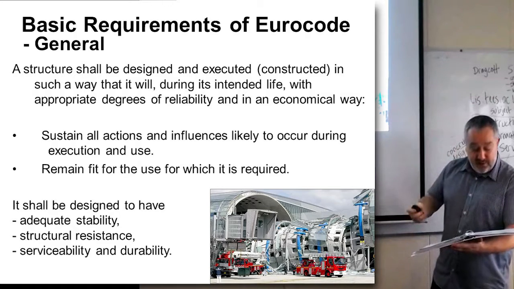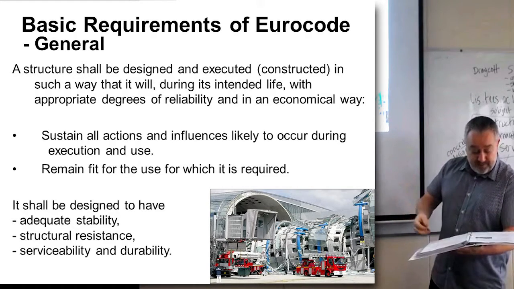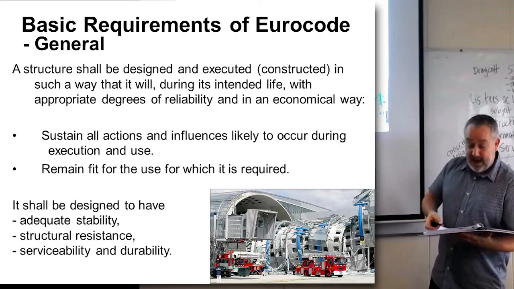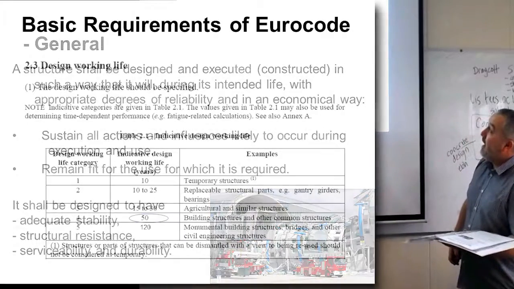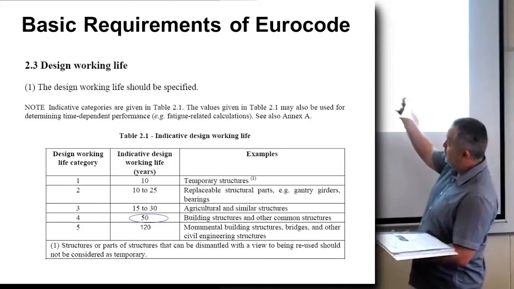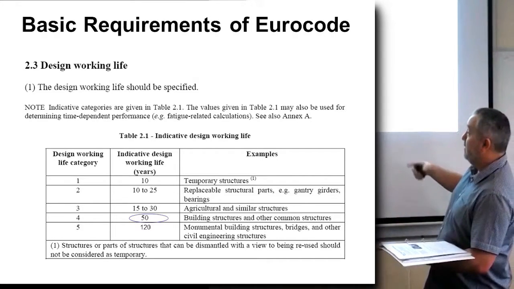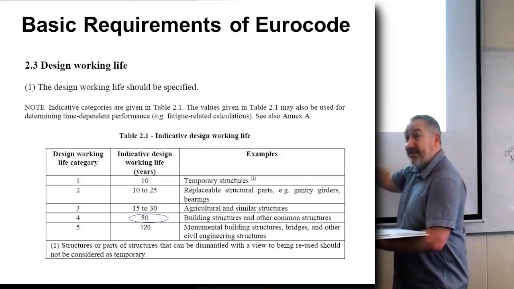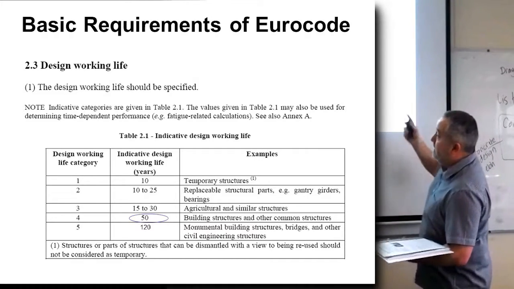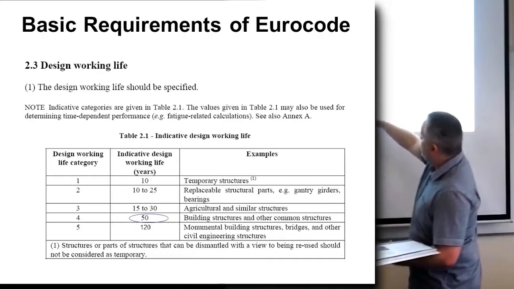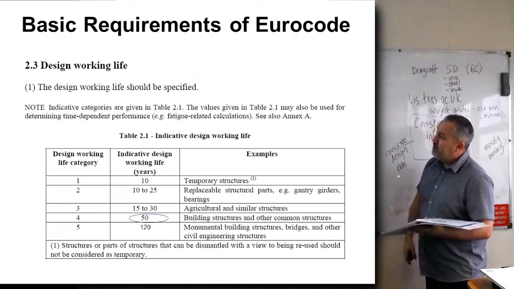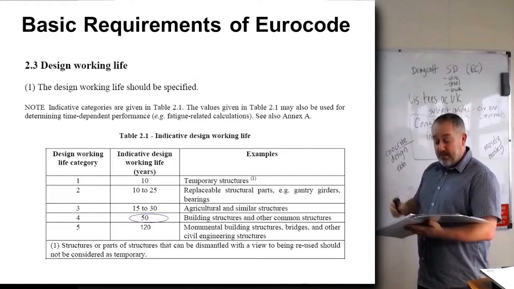So a lot of it's making sense, you know. Select a safe structure, consider all potential damage, and tie the whole thing together so that it lasts. How long is it going to last for? Eurocode note 2.3.1, table 2.1 is what you write in the references when you write the code. We design buildings so that they last 50 years. We design bridges so that they last 120 years. So this is what you're doing.